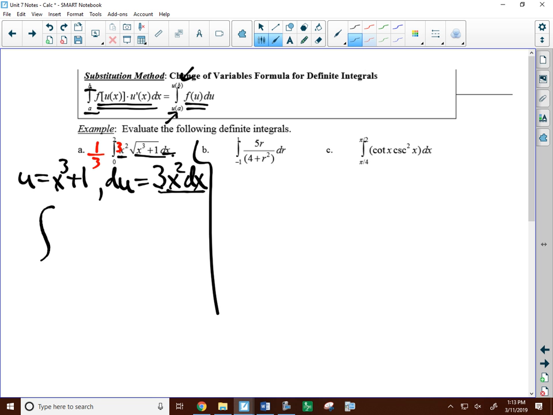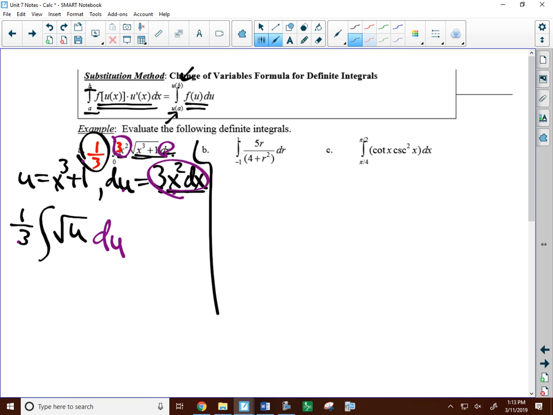Okay, so do this. Put the integral symbol. Don't put 0 to 2 yet. I need this 1/3. That just was part of it. But then this one, this 3x squared dx was right here. So I'm replacing that one with du. So this 1/3 I needed. This 3x squared dx became du. And then right here, I just have the square root of u, because I put in x cubed plus 1 for u. Okay, now it's all in terms of u.